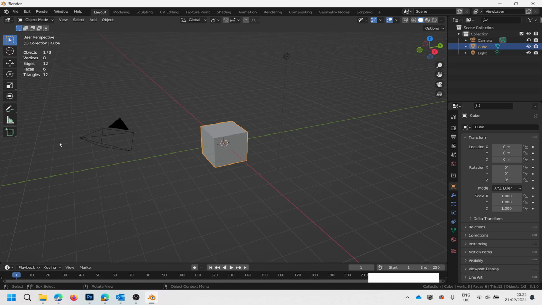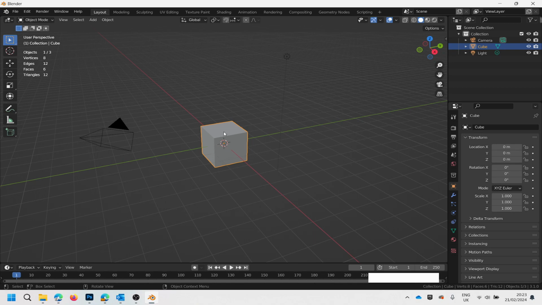So what we're going to be doing is modelling a figure based on essentially this box. It won't be a cube for much longer, but it will still be a box, and we'll need to start messing around with it in edit mode. Now, the way Blender arrives is you're placed in this view looking down and to one of the sides of the object.